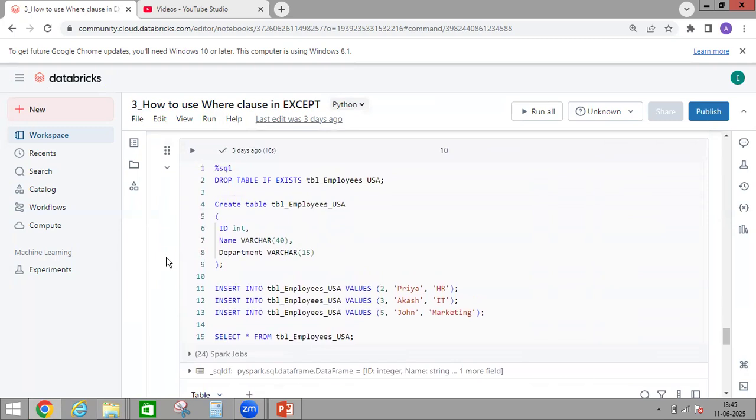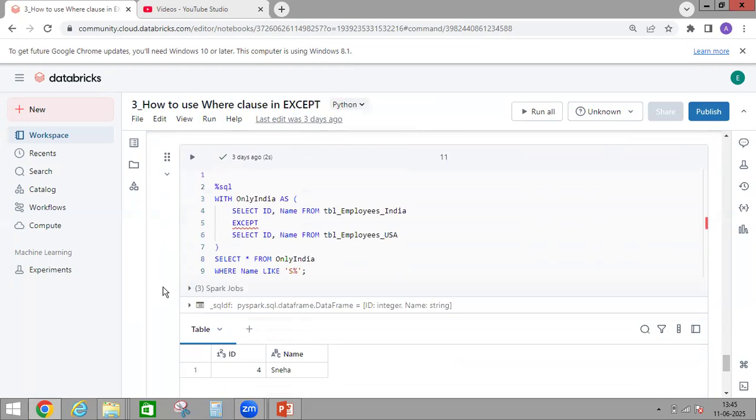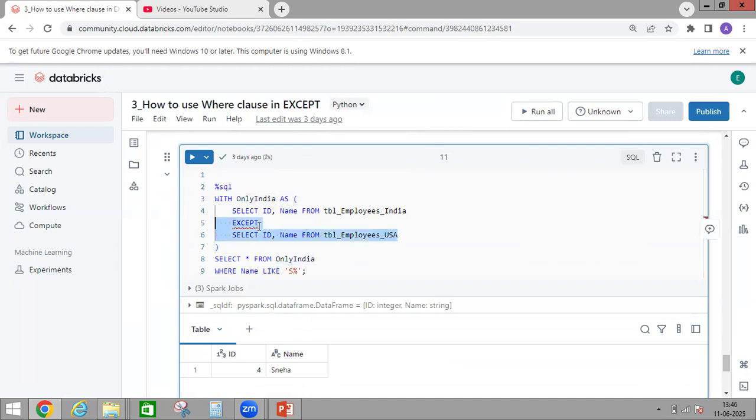Using these two tables, first I'm creating a WITH function, which I've named only_India, and inside that I write the except function. The except function is: select ID, name.